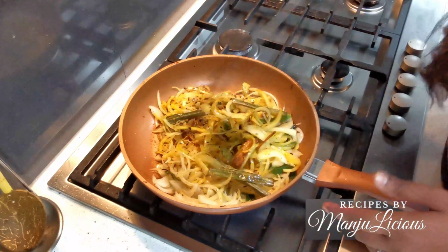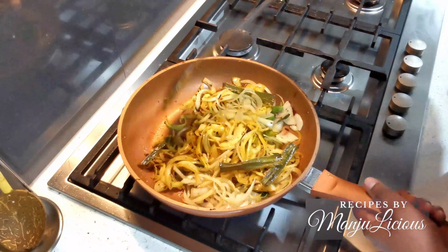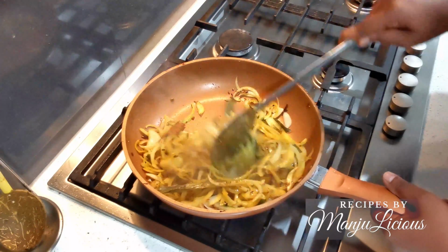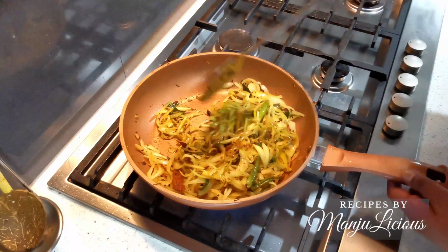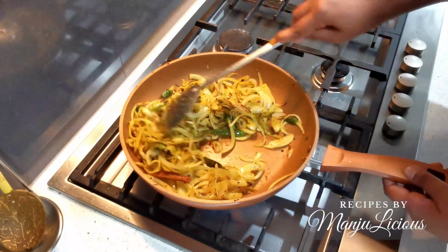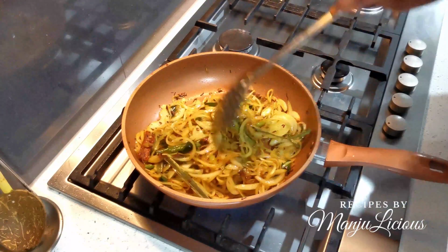I like how it changes the color straight from white to yellowy. So fry them for about another minute or so. This smells wonderful. So after a few minutes, this is how it looks.